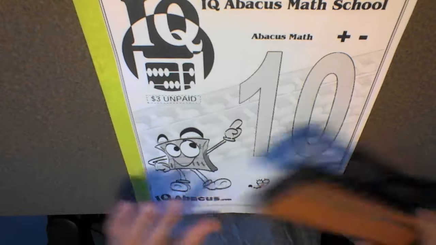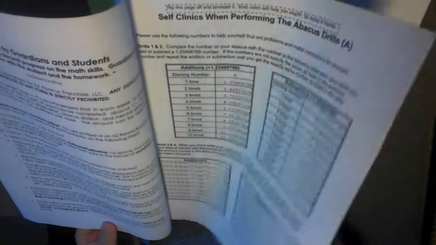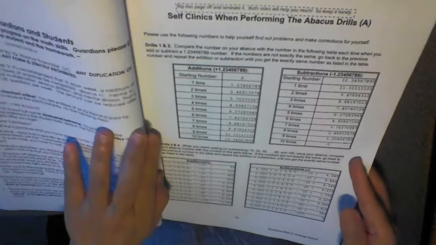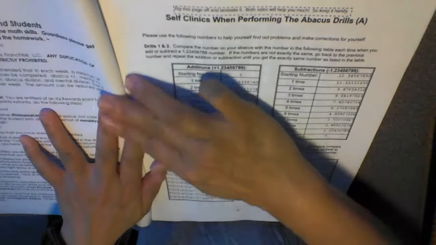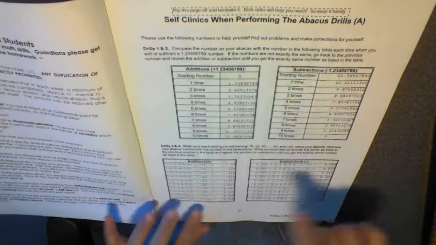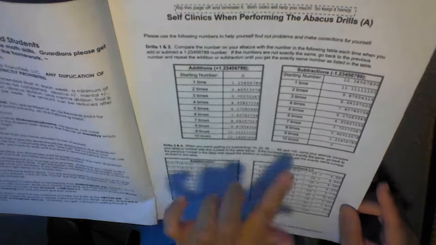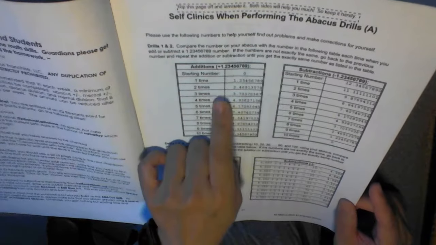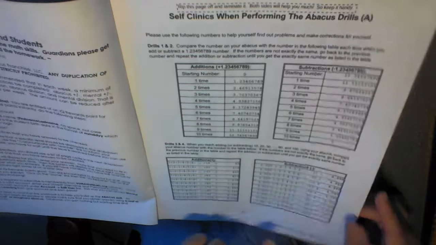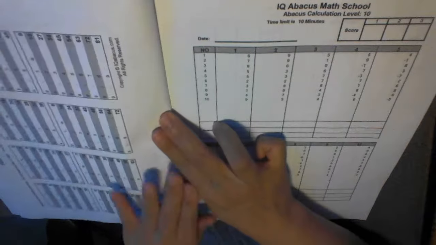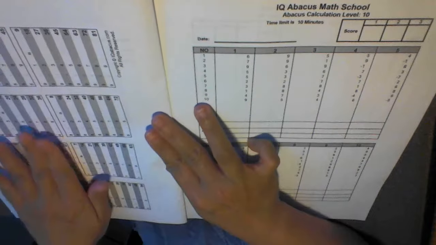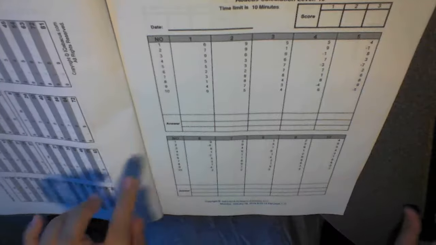Okay, so first of all, let's open the workbook to the page that you want to use. The first page is very important, especially for beginners. Try to follow the instruction here to practice your four drills at home. We will do that in the class too. And on the back is for you to memorize your times table.